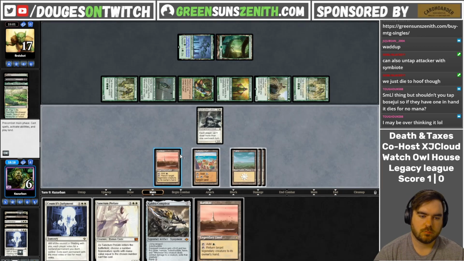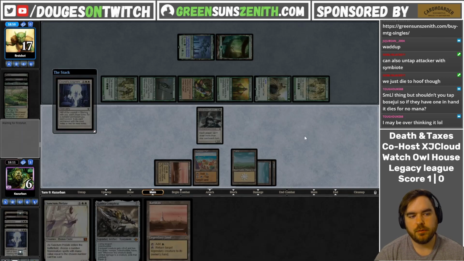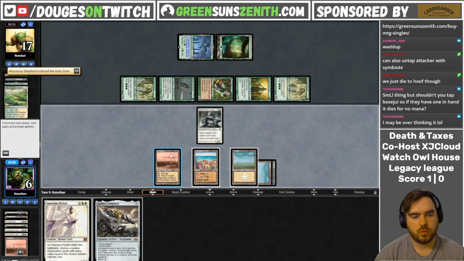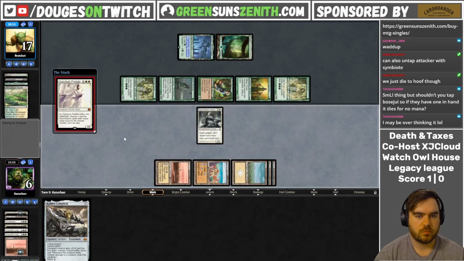Oh, they did manage to hit us for a bunch. That's nice. Terrifying. Yeah. At least here we get to Swords away the Shepherd, and then play Prelate on 4. Yeah, Prelate on 4. We're at a pretty low life total, but I think we might have to block with this Spirit. Spirit, yeah, definitely livable.